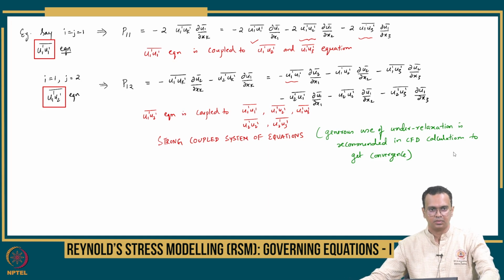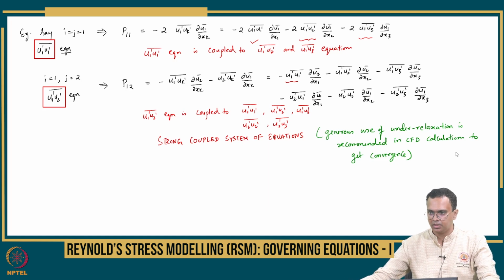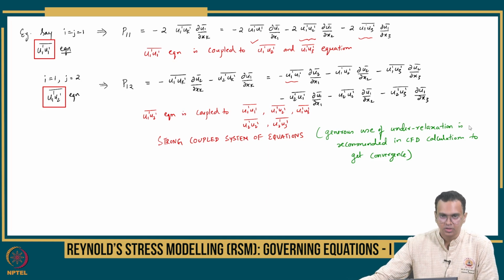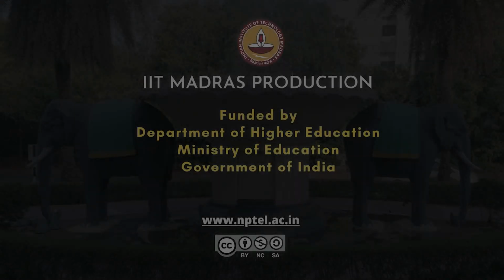Advantage is good, no need to model production rate, but a strongly coupled system of equations. You are solving 6 extra transport equations here, which are closely linked to each other, and with the momentum equations, 3 momentum equations, which are also of course linked to the pressure equation. Okay, so production rate is sorted. So now I have the diffusion rate term.